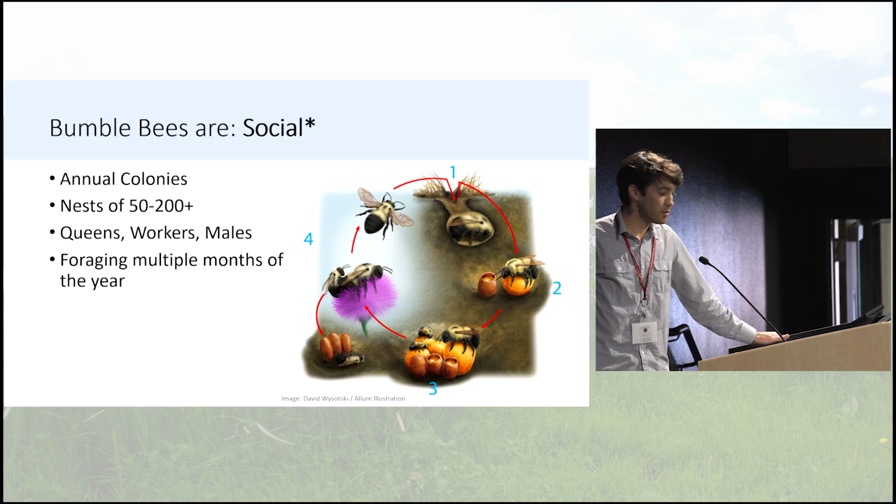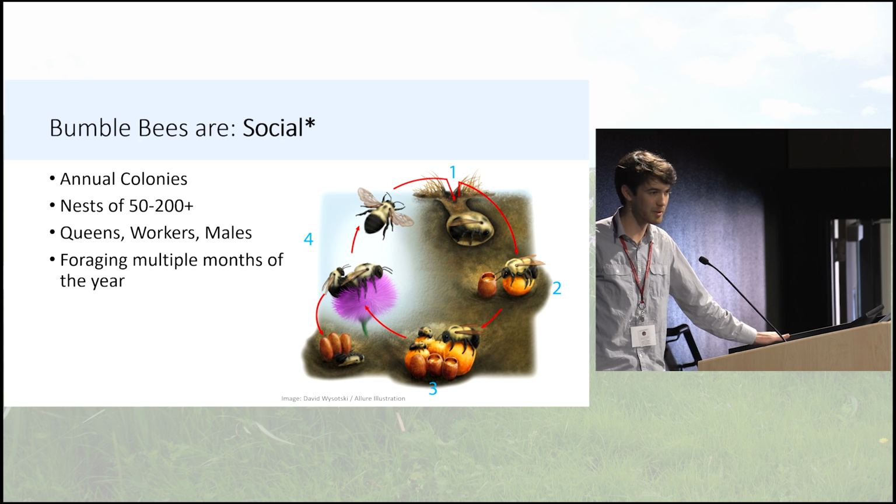Their life cycle is also very different from many bees. The majority of bumblebees are social, which means they live in colonies with overlapping generations. The average colony usually lasts one growing cycle, so we call them annual instead of perennial like honeybees. And usually they have between 20 or 50 and 200 workers. Although there are reports of yellow-faced bumblebees from the Bay having colonies over 1,000 workers.